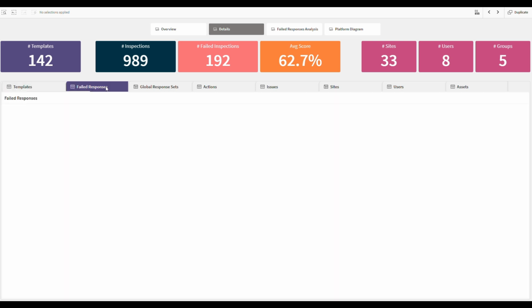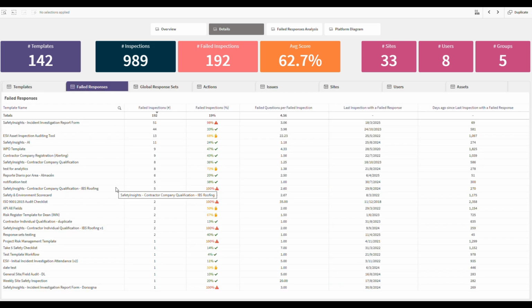Next, we have our failed responses. So here we've got our templates. We want to see how many failed inspections, which we've shown before, but this just gives that data in tabular form. We've got the number of failed inspections and the percentage. Really, with our investigation report form, which makes sense, 98% of those inspections have failed.